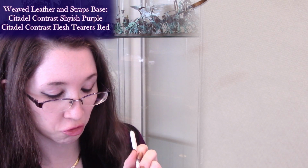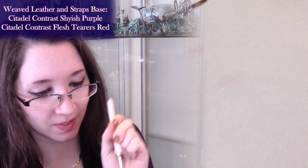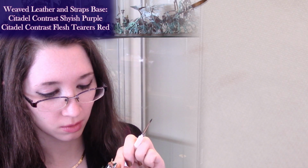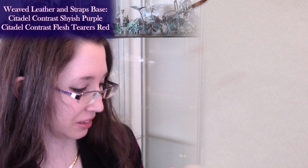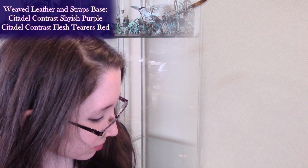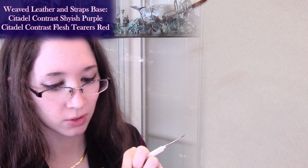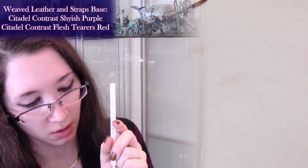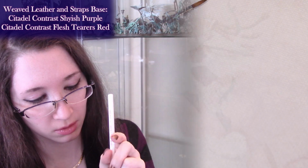Sure, it may have been really, really uncomfortable to do when her foot's right in the way, and maybe I shouldn't have put her on a base. Well, I didn't glue it hard to the base. I could just take it off. Oh wait, no, it has that. Ugh, it was Bush fat. Darn. Yep. If I were to do this mold again, I would not be putting her on the base, just so I don't have to try and do this.